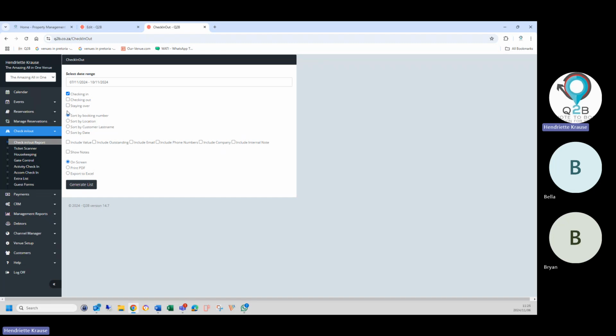You can sort it by any of these: location, meaning by room number, by last name, booking number, or by date. Include value will show the total of the invoice, or include the outstanding amount for me and the customer's telephone number if we need to phone him. Internal notes or the show notes is that name, who's sleeping in that room, Bella, Brian, or Henriette.